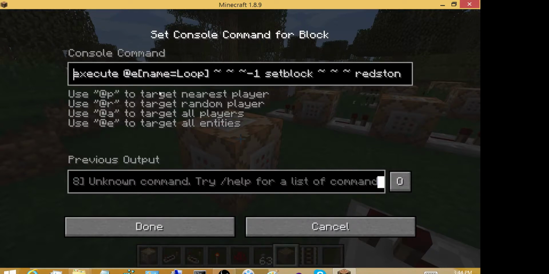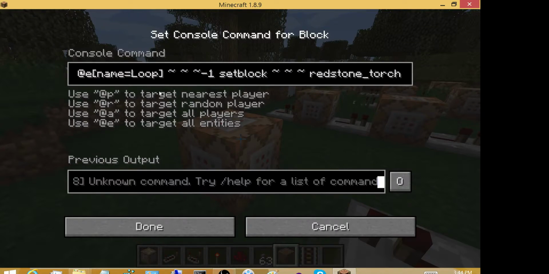Note that the command here is exactly the same as the one with the button on it that we just pressed, which is to execute at an entity that has the name of loop, and it puts down a redstone torch also, just as before.